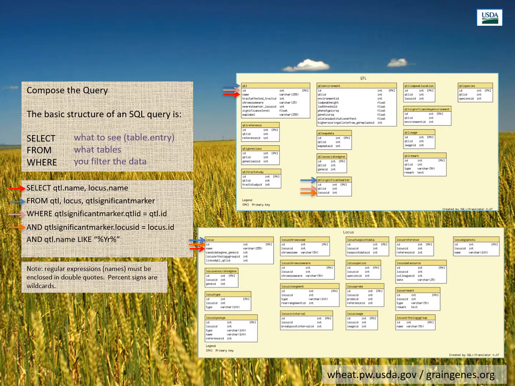Please note that there are advanced methods to join tables prior to querying, but this example will stay very basic. The query we will construct is shown in the center text box on the left. Arrows are color-coded to match with the schema on the right. Note that the QTL name must be in double quotes and that percent signs can be added as wildcards.